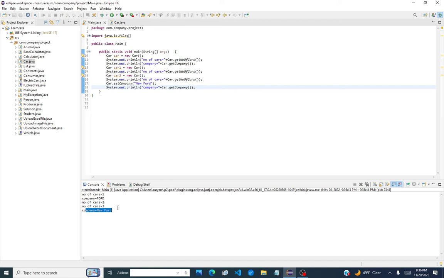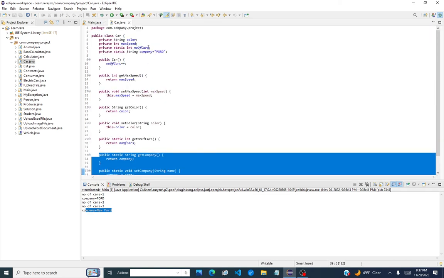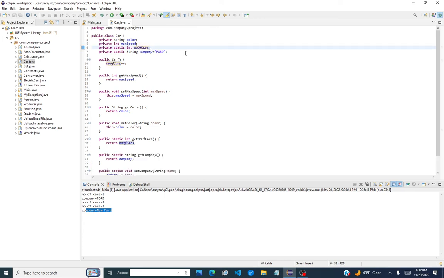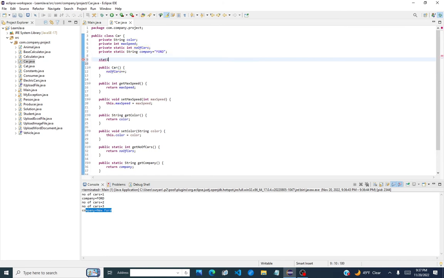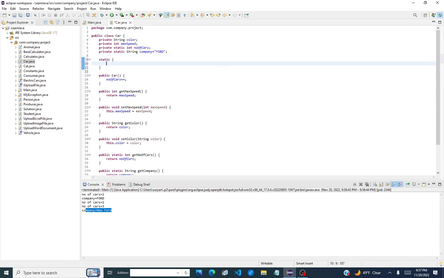you create. Another thing I want to show you is that right now, if you notice, I have this number of cars. There's another thing you can do, called a static block in the code. So you have a class, and within the class you can have this block, and you just put the keyword static, and within this a block with these braces.